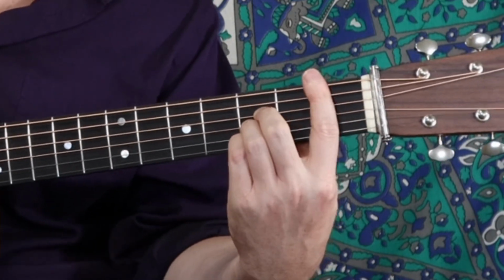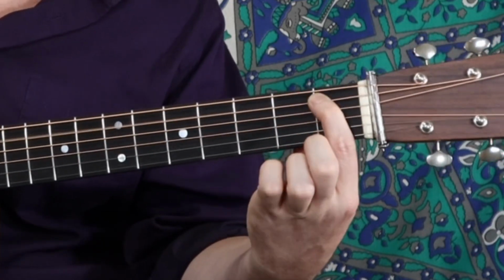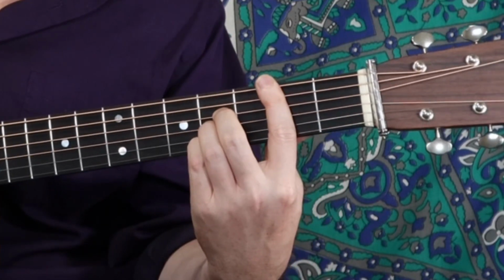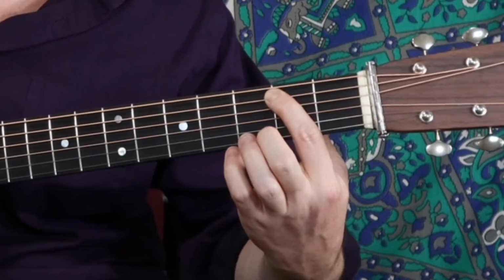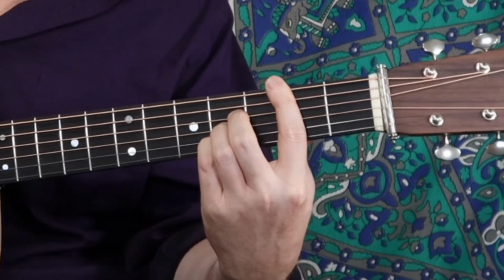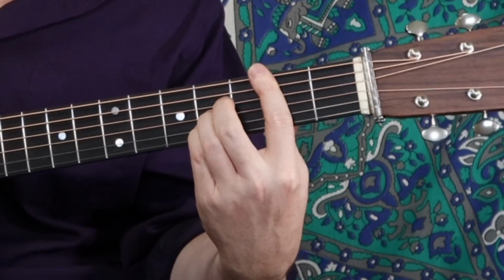Looks like an A shape, and that's why the root is on the A string. Since this note is B flat on the A string, this is a B flat chord. Now we have a B major chord because this note on the 2nd fret of the A string is B natural, right? So then I make a B major by adding an A shape here. What if I wanted B minor?